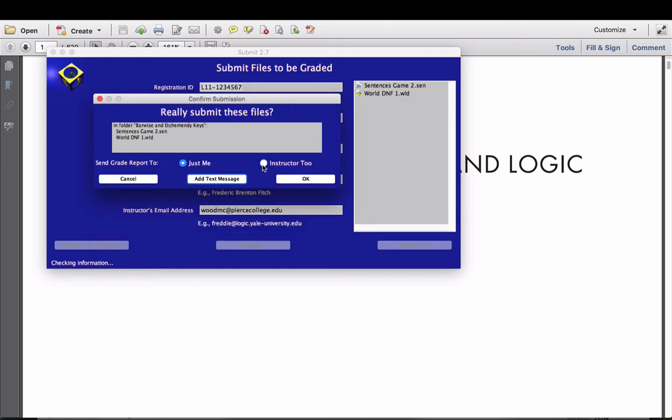So when you're ready, if you just want to check how you're doing, you'll get a report back almost immediately. When you're ready to submit for a score, click Instructor 2, then click OK. The report gets sent to me and to you very, very quickly. So it's really nice you get this sort of automatic feedback. It's much faster than if I were manually grading each of your homeworks or any additional exercises that you do.